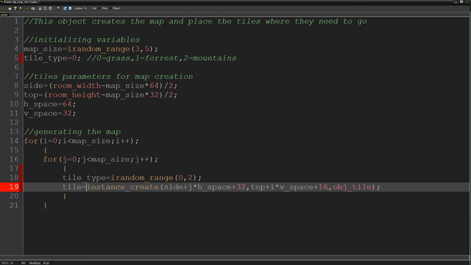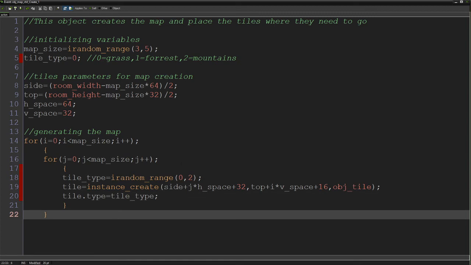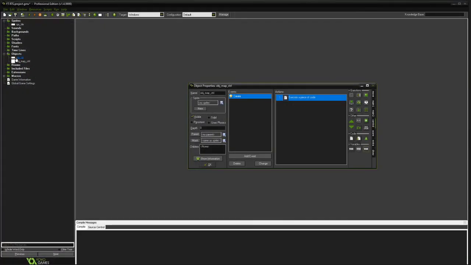So the object we're going to set the variable into is object tile, and the variable we're going to set inside that object is variable type. And what we are setting it to is the variable tile type. It's a bit confusing, but the dot basically means that it's a variable inside an object, while the underscore is just spacing in the name, because we cannot use spaces in the code.